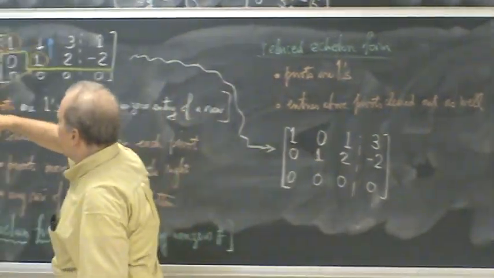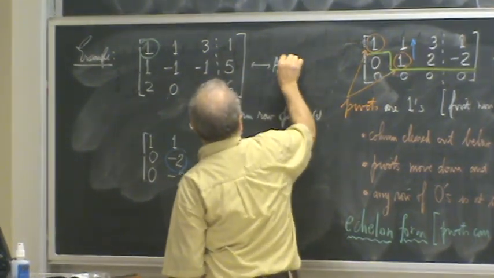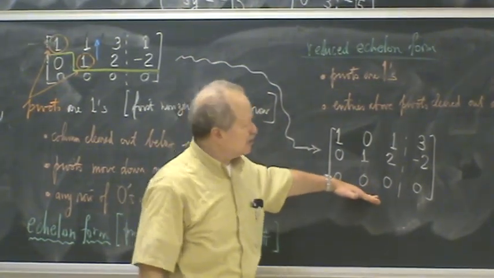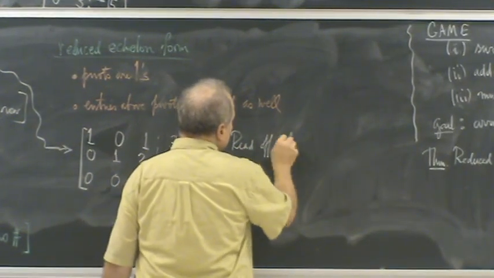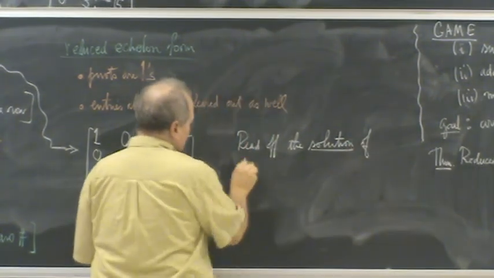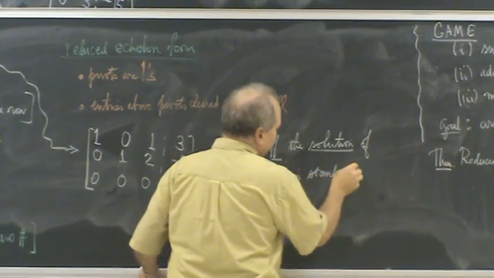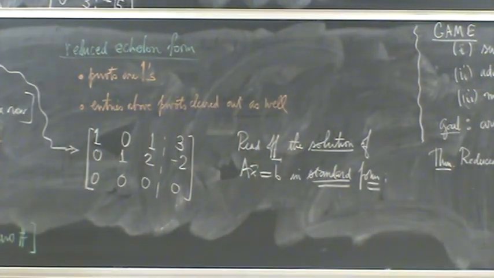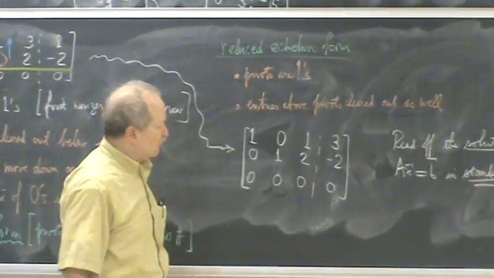Now we started this story where we wanted to solve a system of equations. So this represented a system of equations that I wanted to solve. How do I now read off the solution from this? So what I want to show you how to do is giving the solution in standard form. So when there's a reference in the book or in WebWork to give the solution or the general solution in standard form, here's what is intended.